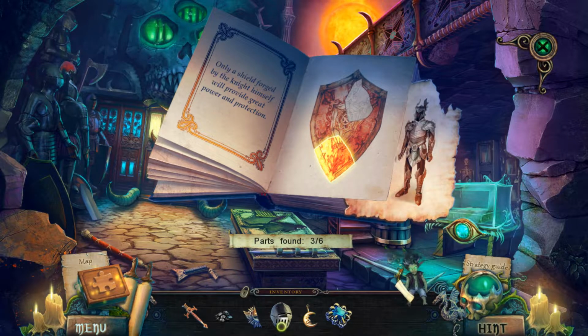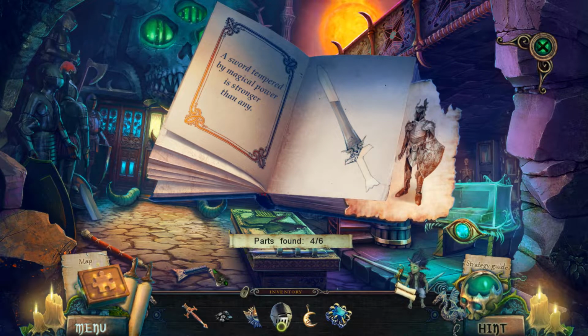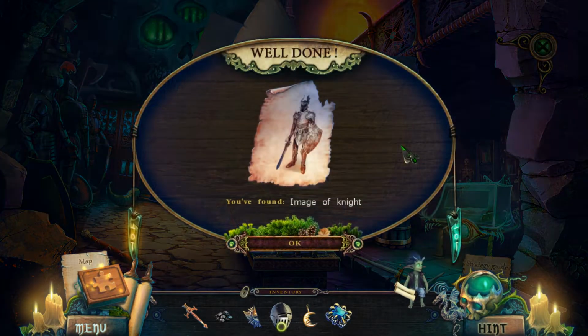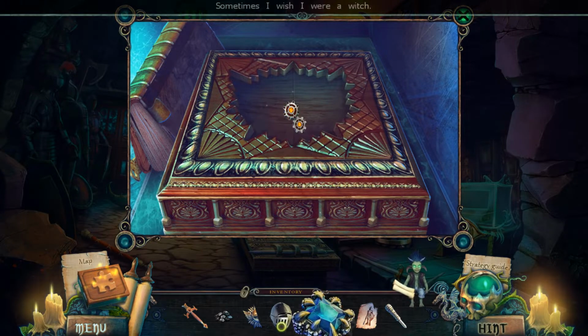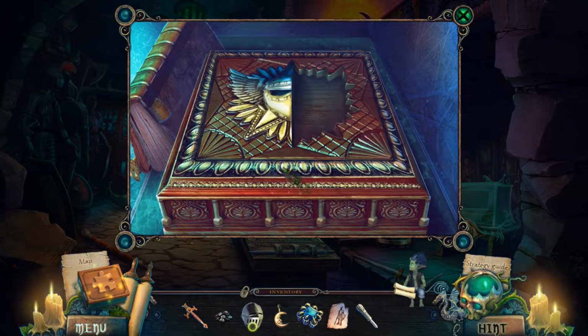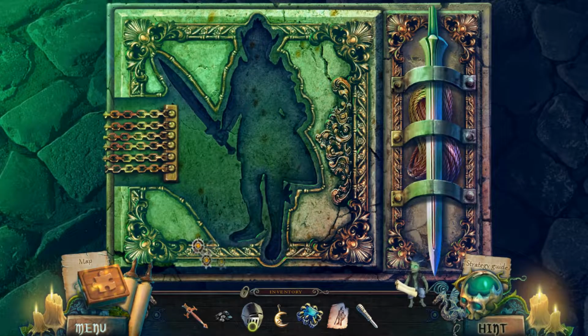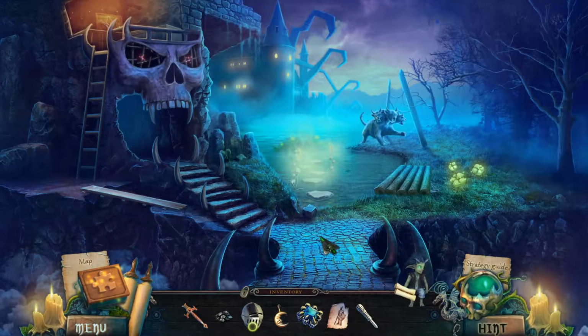Another piece similar to that. A sword tempered by magical power is stronger than any. Nice. Well, I've got a picture now. No. I've only got half of one. Not that one. Where's the other one? Outside, wasn't it?